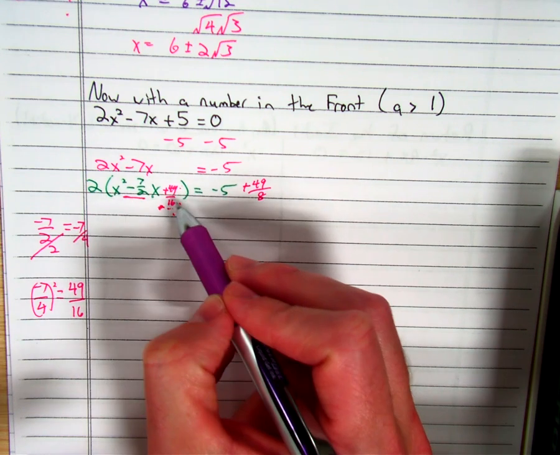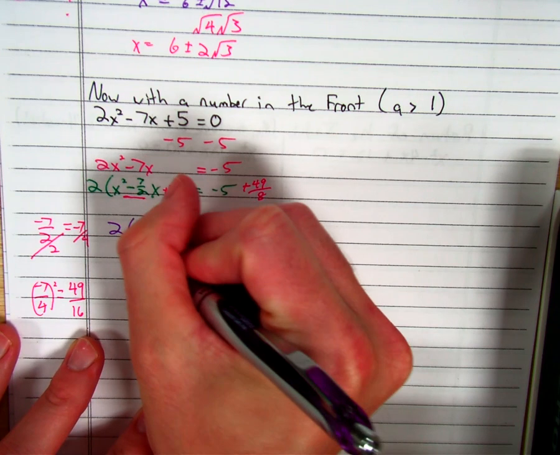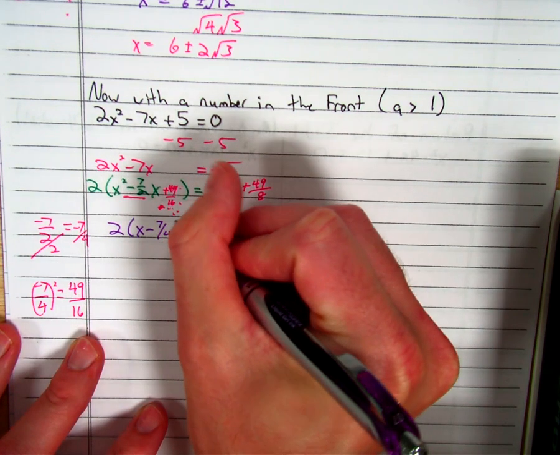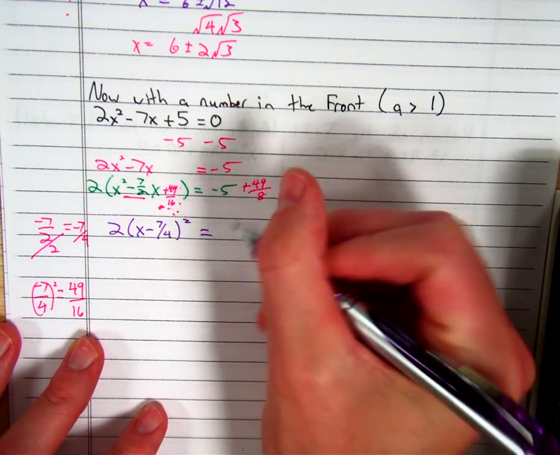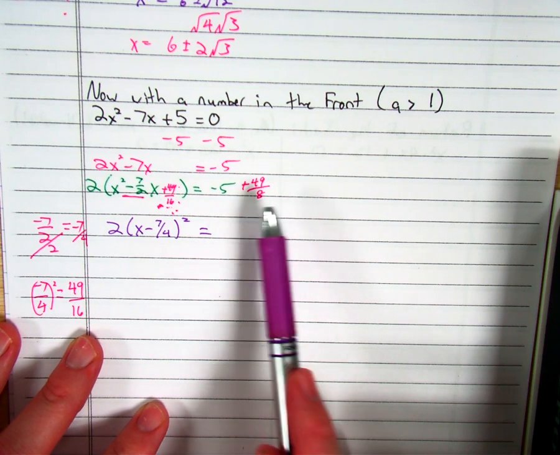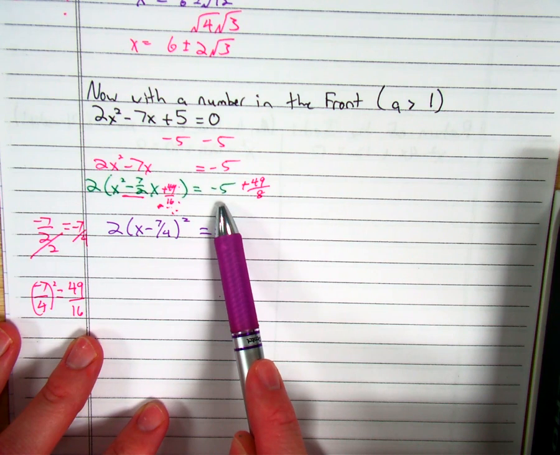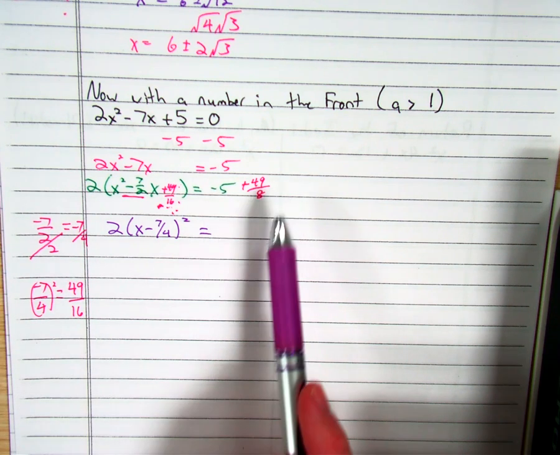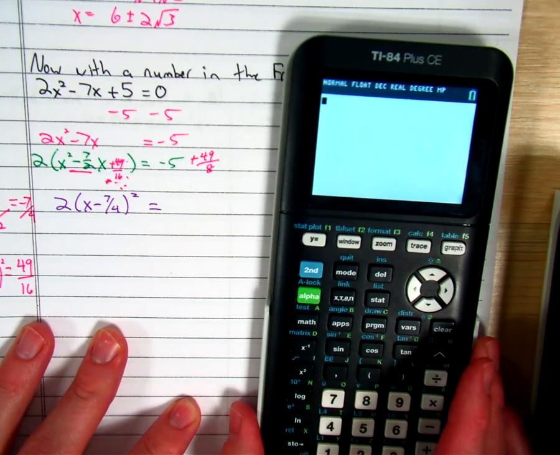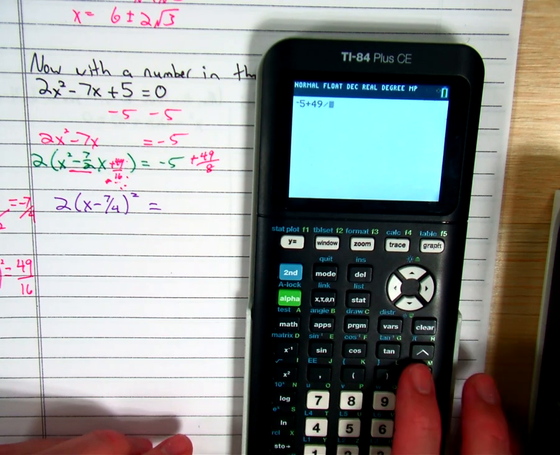That was the whole goal, was putting this here so that it would make it be a perfect squared trinomial. X minus half of this, 7/4 squared. Okay, for this part, that's not too terribly difficult to do mentally. You'd need a common denominator of 8. So it'd be negative 40 over 8. And negative 40 plus 49 should be positive 9/8. If you don't like that, we can go negative 5 plus 49 divided by 8.